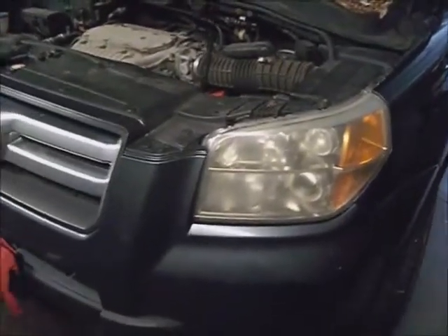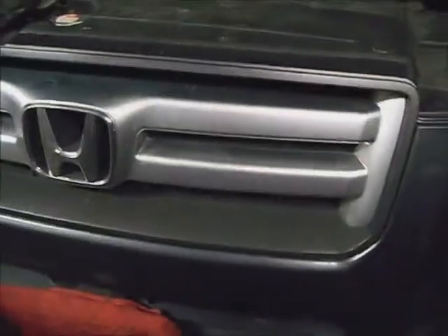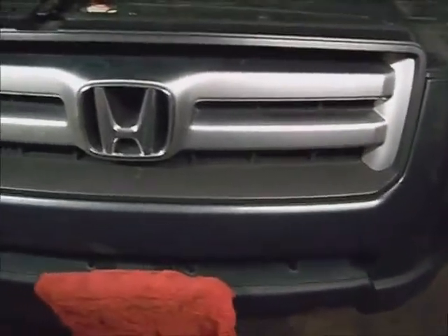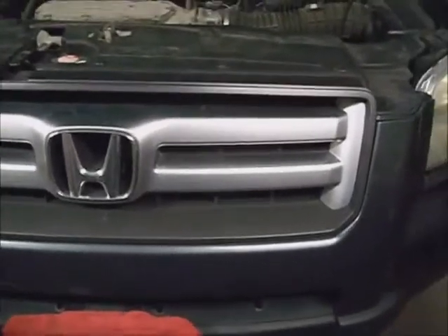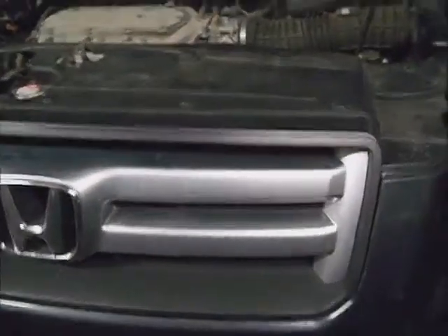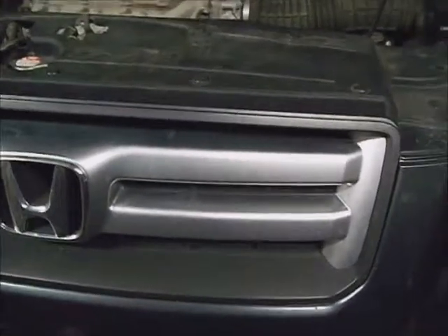This is a 2006 Honda Pilot, all-wheel drive, with a V6 in it. It has a problem with locking up when it goes in reverse. On a level grade it will move backwards about 6 feet and then lock up most times — you get 6 feet, sometimes only a couple feet. If you have the nose pointing downhill it won't back up at all, most of the time.